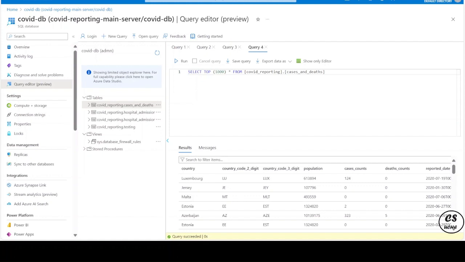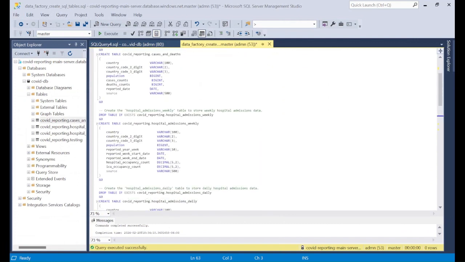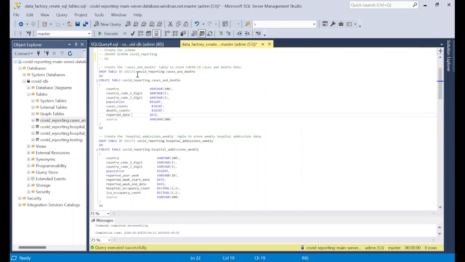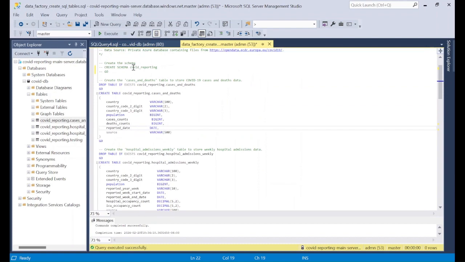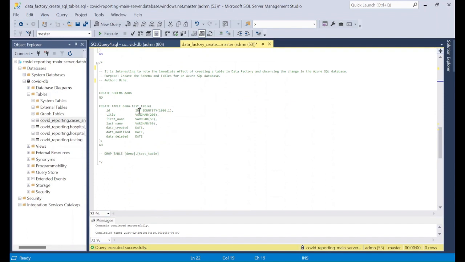We'll take a look at the schema in our SSMS. This is where we have created the schema, but we've already run the schema on our data factory. So we're just going to go through the process of creating a new table. Let's go ahead and look at the schema we have. All right, so this schema basically creates our various tables. We create schema initially, the COVID reporting, and then we create schema for each table. That's basically what we have in here.